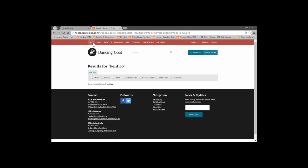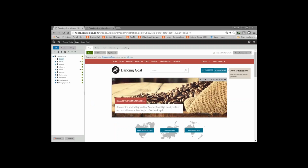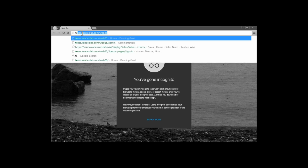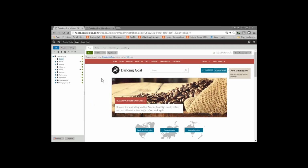I search for Kentico and I go back to my home page. It's not going to let me, because it's going to trump. Let me close this. When that's a new user, because I'm already seeing one personalization variant, you can set rules around that, obviously, as far as which one takes precedence. Or it's just going to keep on knowing who I am, even though I'm using an incognito window session. But now if you came in and searched Kentico and then came back in, it should work. But Google's incognito is not working right now because it's still recognizing me as the same user. But theoretically, that will be what happens.